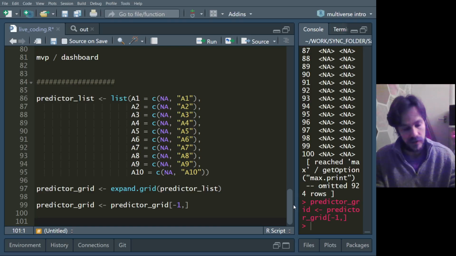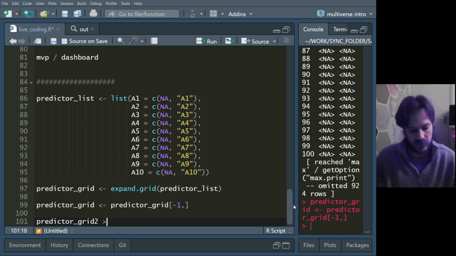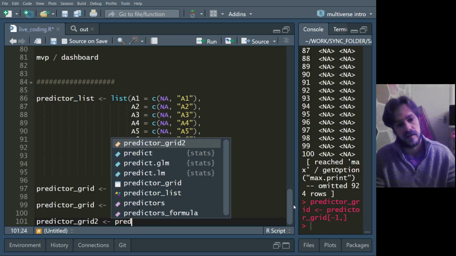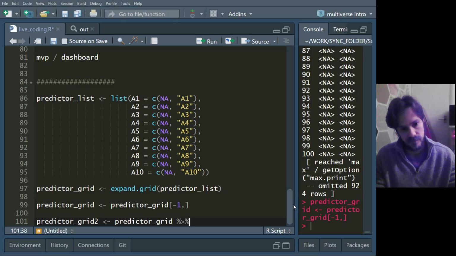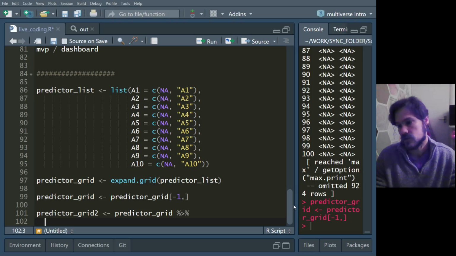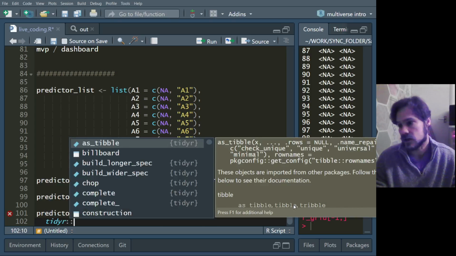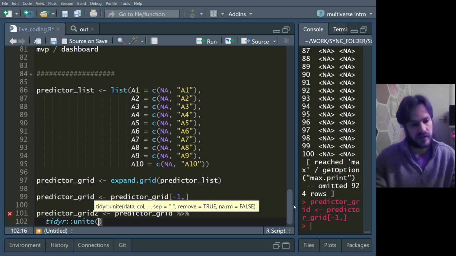Now, again, for some of these things, I like to just create a new variable and just add a 2 on the end of it, just for my own peace of mind. Now, what we're going to do with the predictor grid is pipe it through a tidyr function. Unite is the function.